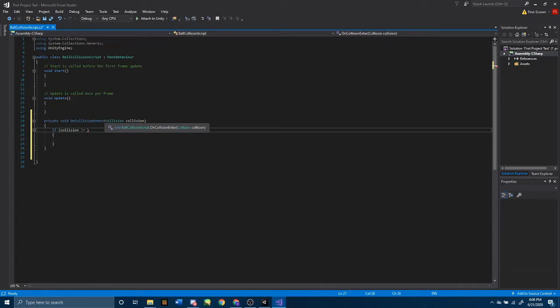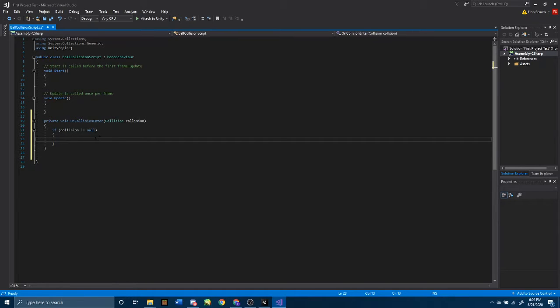We'll get into parameters at a different time, but all you need to know is OnCollision Enter has a parameter. It creates a parameter right here called collision, and it is of the type collision, and it basically means whatever the collision is, it's characterized by this word, collision. So if collision does not equal null, and null means empty or nothing is in there.